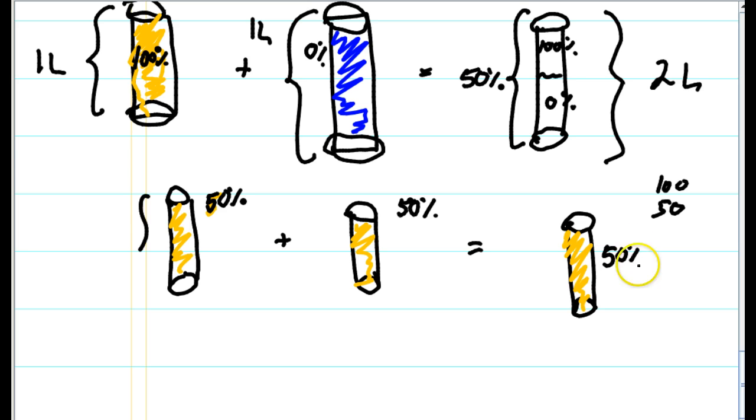Yeah. That makes sense. This is very, very important. If you have half juice, half water, and you add to it half juice, half water, you still have half juice, half water. The concentration levels have not changed. You don't have more juice or more water now. It's stayed exactly the same. Okay? So make sure you keep that in mind.